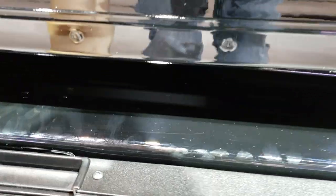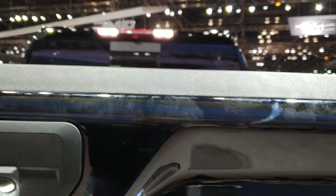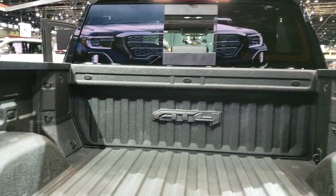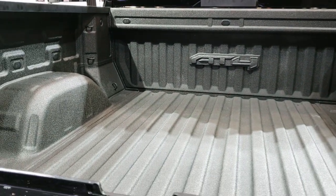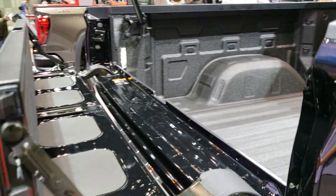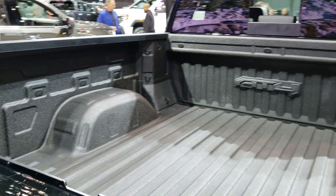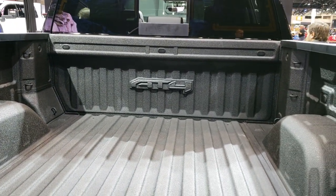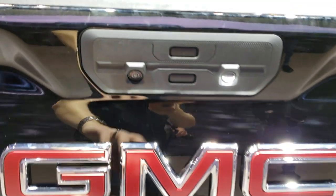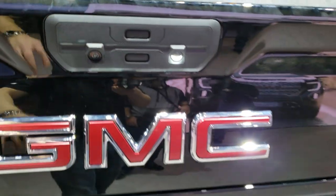The other thing that this truck does: you've got everything closed and you just open this top piece. If you have plywood back here and it's all stacked up, you can put this stop up as well, so your plywood's not going to fall out of your truck. Definitely a bunch of different uses for that tailgate. You can see the buttons — the bottom one is for the full tailgate and the top one's for that little piece.